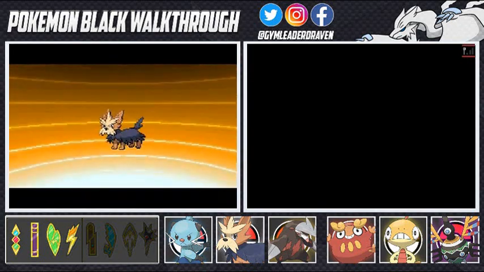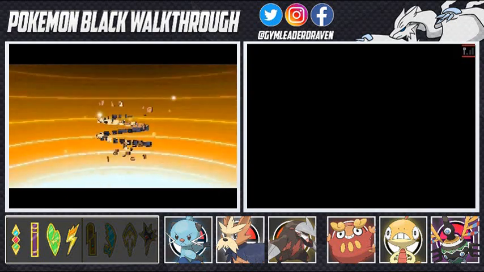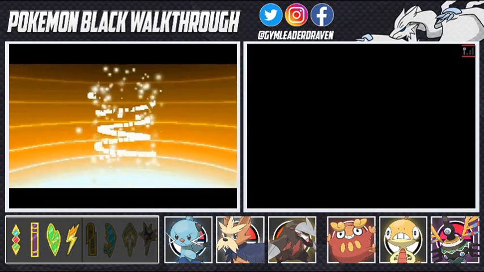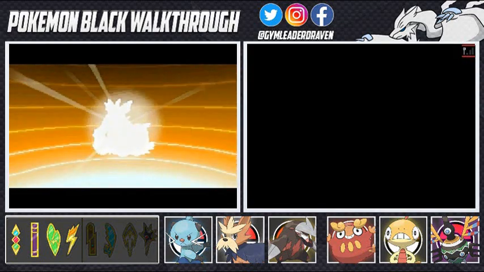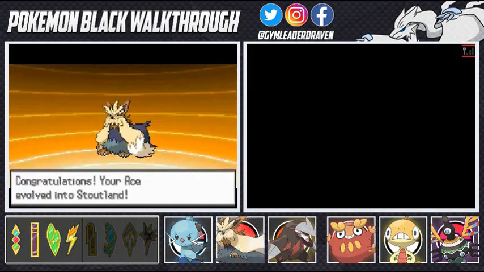Ace is finally evolving. Oh, yes. Ace digivolved to Stoutland from Scotland. It's a pretty nice, good Pokemon right there. I remember getting him in the very first episode, in my very old Pokemon Black walkthrough when I had this guy. You can learn any elemental move, and this guy right here, oh my god, he's a tank of a Pokemon.